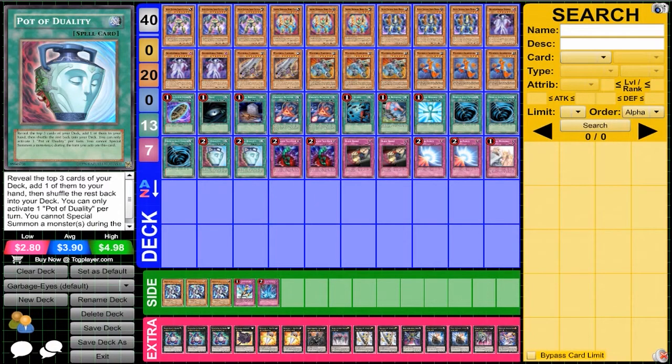Duality, I feel like I kind of want to replace this card because this deck is pretty heavy on special summoning, and since you can't special summon after you activate Duality, it kind of hinders this deck a little bit. So I just want to try to find a replacement for this card. If people have suggestions for a replacement, then by all means, please.